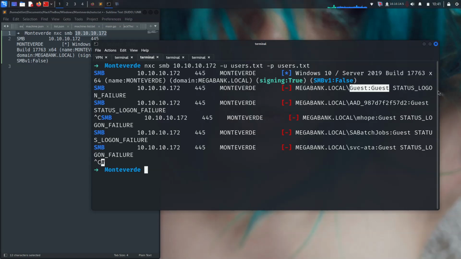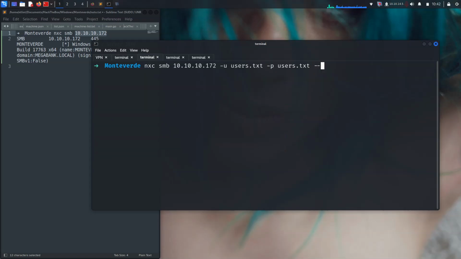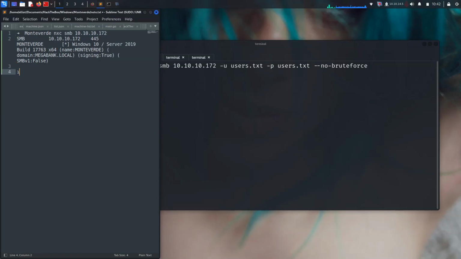For example, guest and AAD, guest and mhope, guest and SABatchJobs, but we don't want to do that. We are just looking for whether some user uses their username as their password, right? So we can use --no-bruteforce, and it's just going to try user and user. So that's how it actually works.